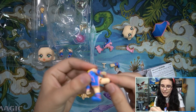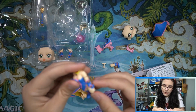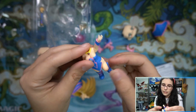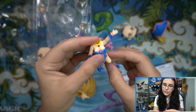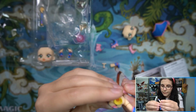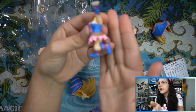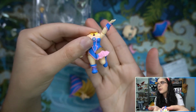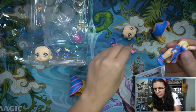All right, so I was expecting it to go in more, but it is just loose like that. That is interesting. So that doesn't look great, for her to be facing backwards, but I guess you do have to keep it at an angle. I wonder, however... Yeah, you can't see that gap once the skirt part is on. Okay, so that's more of a moot point. At first I was like, ew, that doesn't look very good. But moot point.